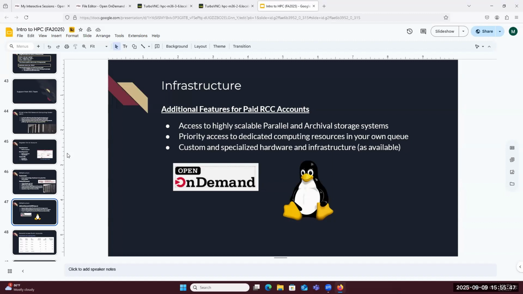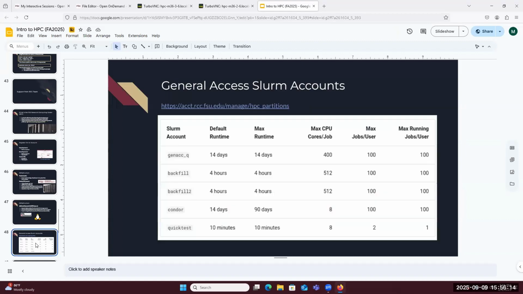I mentioned before that you can purchase allocated resources for your own Slurm account, either as a specific number of cores, a specific amount of core hours, or GPUs.